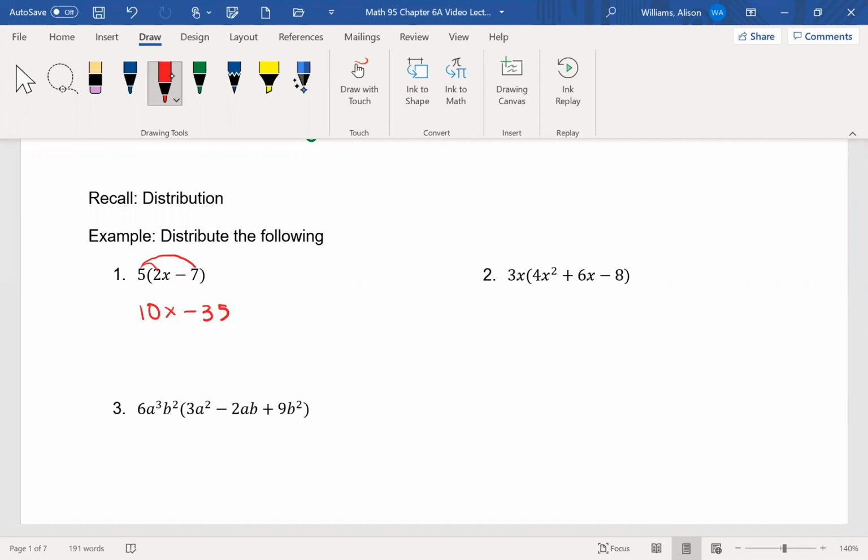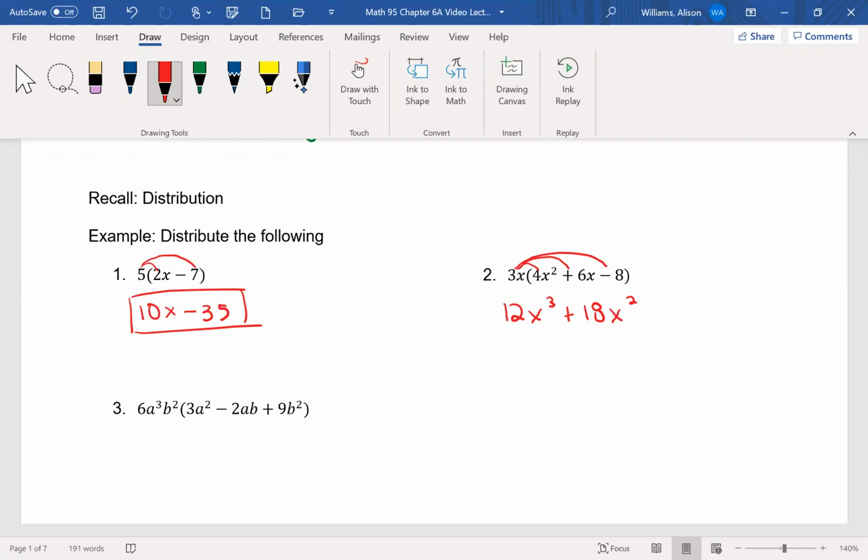Okay, so kick it up a notch. Let's do this 3x. Let's distribute that. So that's going to give me, oh, sorry, let me put a little box around that. Okay, that's going to give me 12x cubed plus 18x squared. Remember, we're adding the exponents, right? On the 3x here on the outside, there's a little invisible 1 on that x that I'm adding with the 2 on the very first term. So that x and x squared is giving me x cubed.